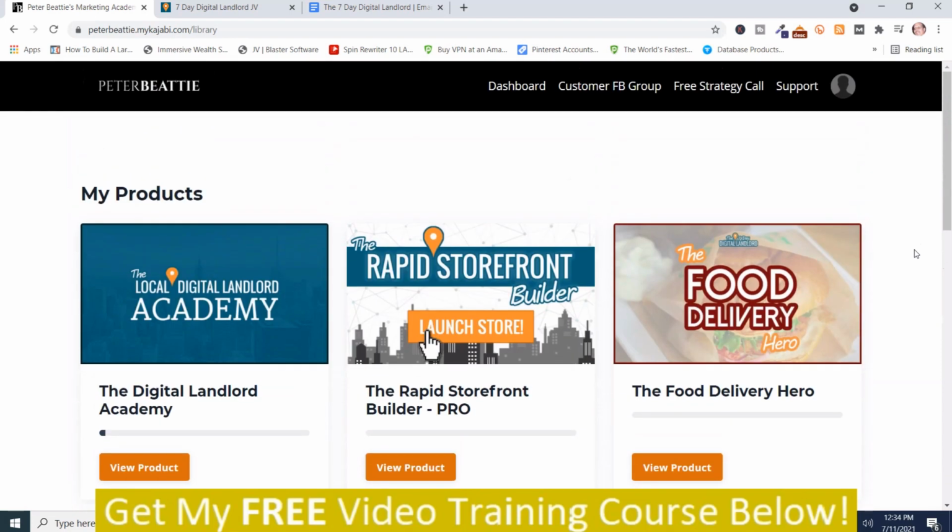So anyway, and the other thing is the Rapid Storefront Builder. I know they advertise this program as you're going to rent your services out to local businesses. But with this Rapid Storefront Builder, you can use it for your own personal use. You can make websites with it. You can make e-commerce sites with it. And it's very high quality and a little bit technical to set up. But once you get it set up, it makes some really high quality mobile and desktop websites. So all of the sites it makes are mobile friendly, and they work on desktop and mobile. So now we'll move on into the members area of the Storefront Builder.